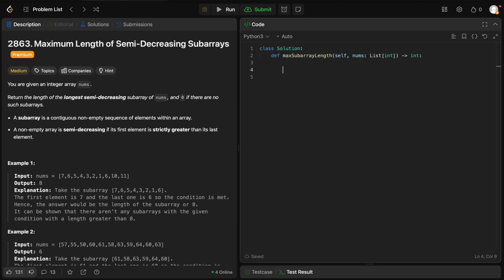So first, what we are going to do is have a stack. This will be just a stack, and we'll go, so for i in range n, with n being the length of nums.